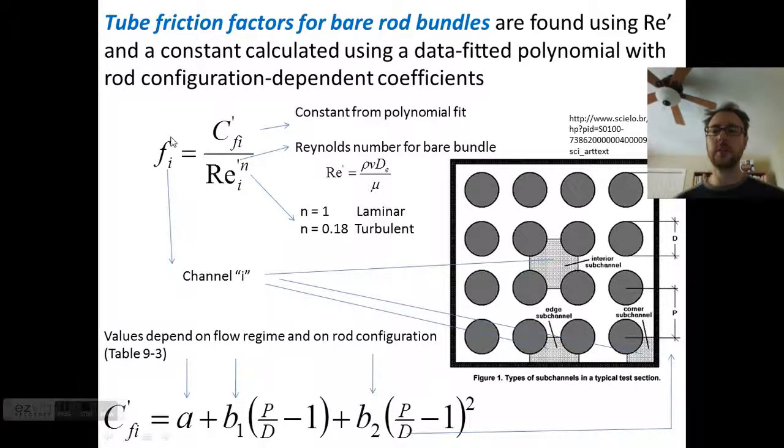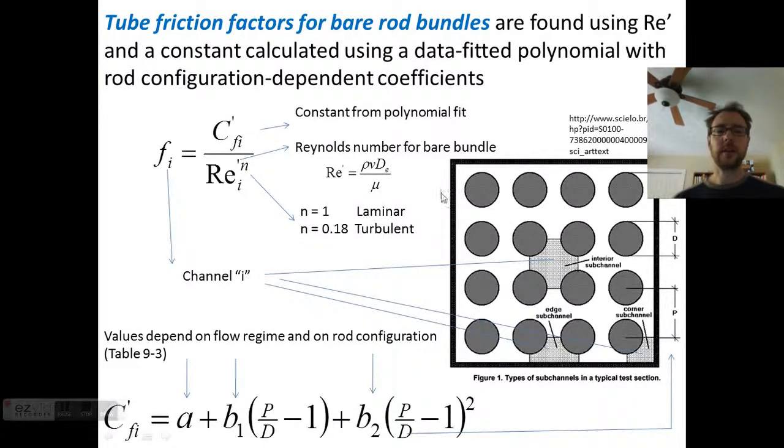Here we have a friction factor, which we're going to calculate for a rod bundle. So instead of our regular Reynolds number for tube flow, which we know how to calculate as rho v d over mu with the diameter of the tube, we are going to have our assembly Reynolds number, rho v d over mu again, but this is dE. This is the equivalent diameter. So the flow is in this white space here. It's not in a tube, it's in the white space. So we have to use the equivalent diameter here, or hydraulic diameter as it's often called.